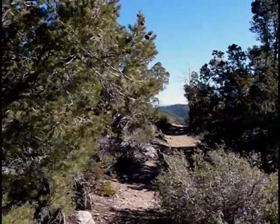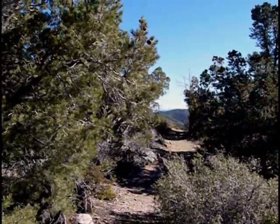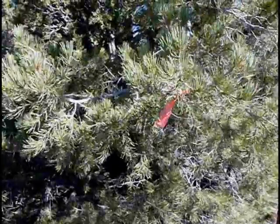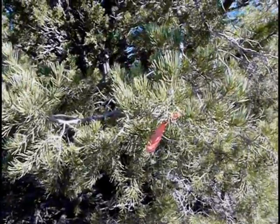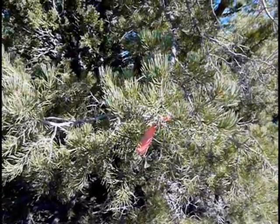I'll still pull out the binoculars now and again, because they're pretty good binoculars. All right, Joe, where are you hiding? My last ribbon for the day. That's another reason I have to turn around. And funny enough, I was using the ribbons to mark where I've been, but I actually may need them to get back in a couple of spots. So anyway, this is the end of it.